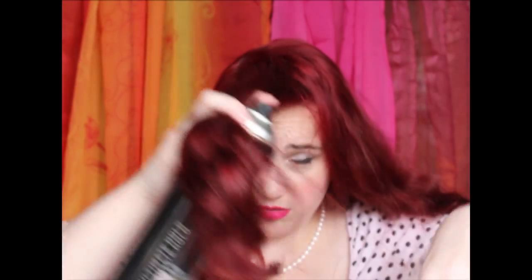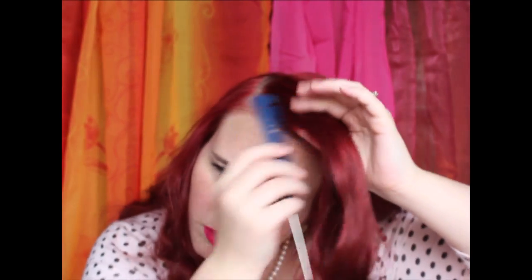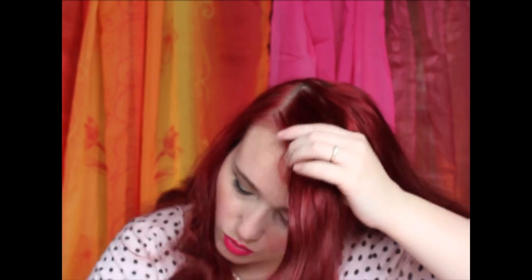So basically what we're doing with this is we're creating an anchor for our bobby pins to stick. So I'm going to get my hairspray, and I'm using the Tresemme Ultimate Hold No. 5 Lacquer because I need extra hold in my hair. So I've just teased the bottom of it. Give it a quick spray, top and bottom. Make sure that the top is smooth because you're going to see that. And I've got this little bit of a bumpy bump there. Right there. Go away.